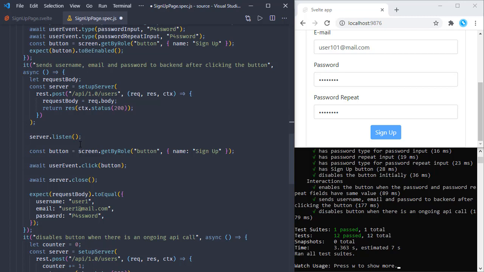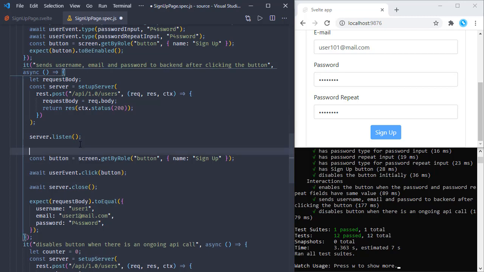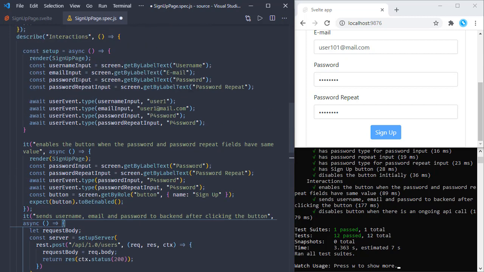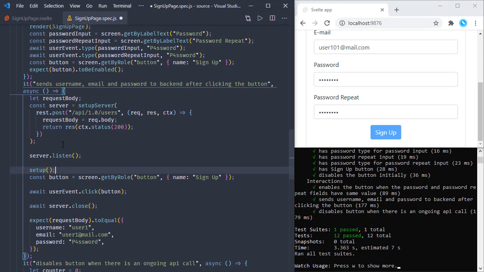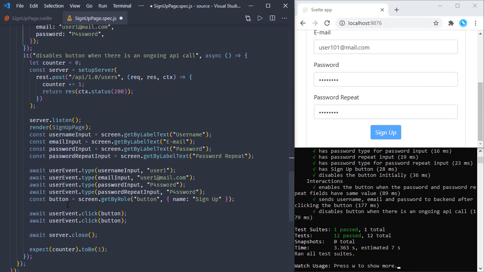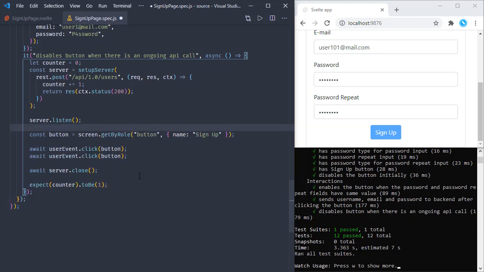Since we just cut that part, here we can call setup, but since setup is asynchronous, let's also add an await for it. And let's repeat the same thing for this last test, just deleting the repeating part and replacing it with the setup function.